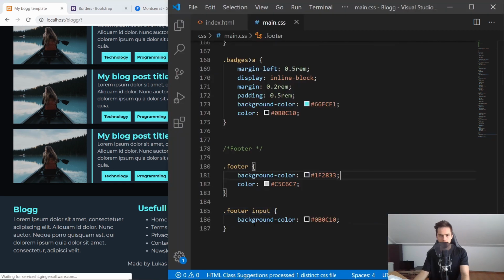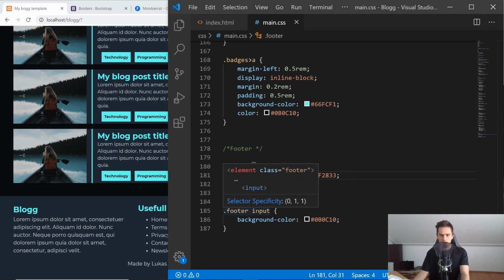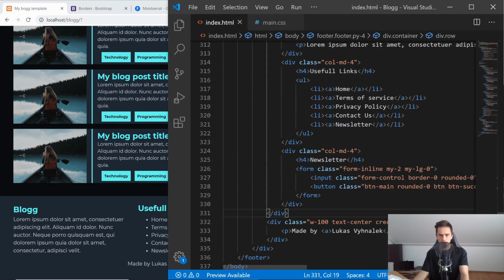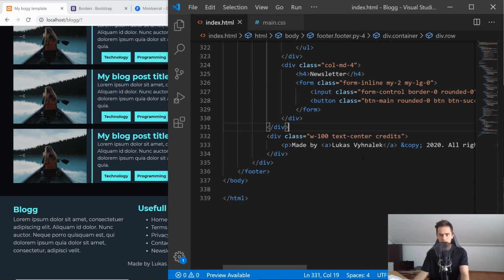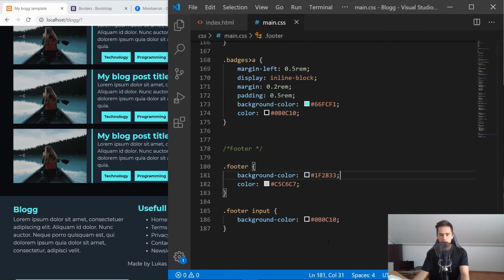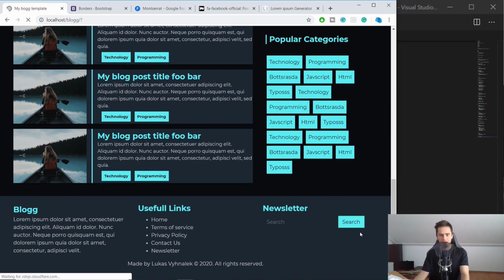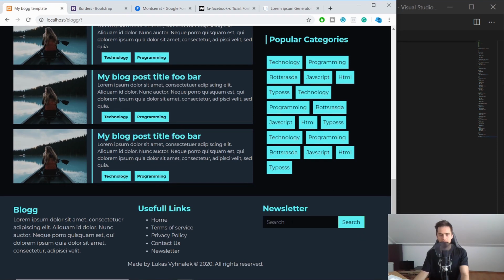Probably I did. So footer, and we have some sort of input inside of it, right? So this should be correct. What's the problem? Footer, and we have an input inside. Yeah, we need to make this important. And let's see whether it works now. If I reload the page, there we have it, it's black.